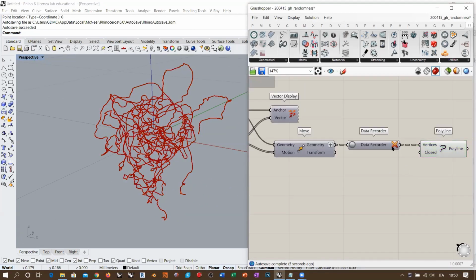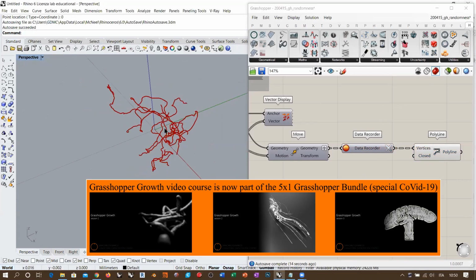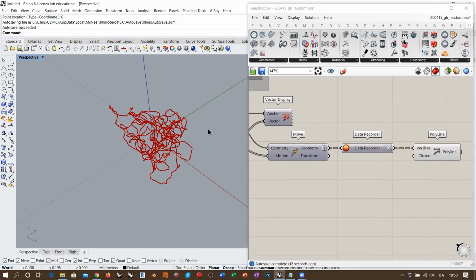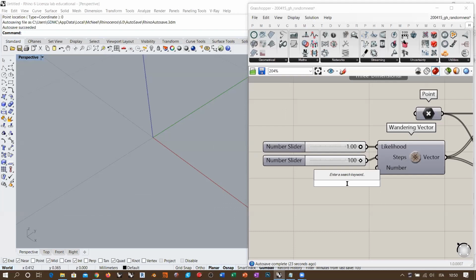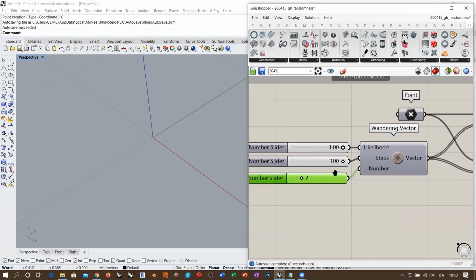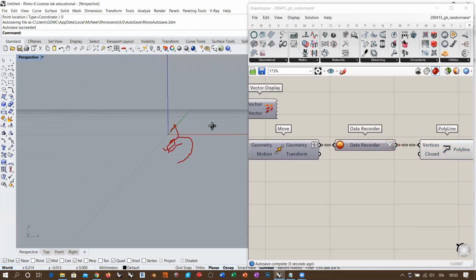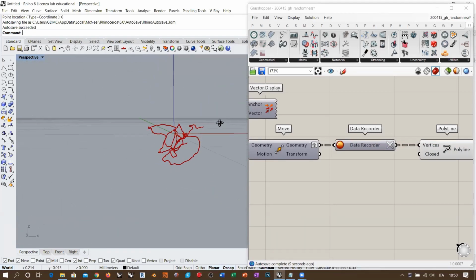Okay, we can take a look at this in a better way by making visible only the polyline components. So for example, if I do this, you see that I have random polylines coming out from my set of points. How many polylines? Well, it depends on the amount of points that I want to create in the random vector. So if I take a small value for this slider, like 2, I can still record this, and I have 2 changing polylines in this growing shape distribution.